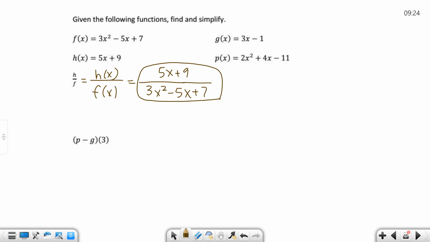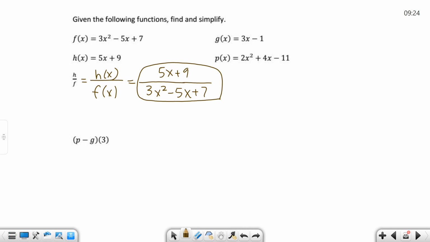But the main thing I'm doing here is, hey, what do you do when you have h over f? It means h of x over f of x, right? But the domain would be restricted because you now have a denominator, right? That's what the rules of domain are. So here, 5x plus 9. Now, I would want you to simplify it if this factored. I would want you to simplify it if 5x plus 9 factored out, but it doesn't, so you don't have to worry about it here. All right, so h of x over f of x here.